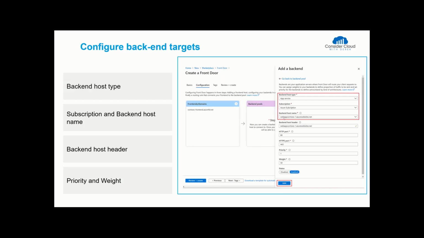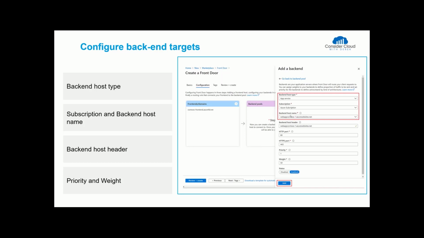So depending on the host type that I select, whether it be app service or virtual machine, I can then start looking up per my Azure subscription to see if I can find the specific backend host that I'm looking for, and Front Door will auto discover all of the various app services or virtual machines or Kubernetes clusters or web apps or whatever it may be for you, and also then pull the host header information for it to communicate on.